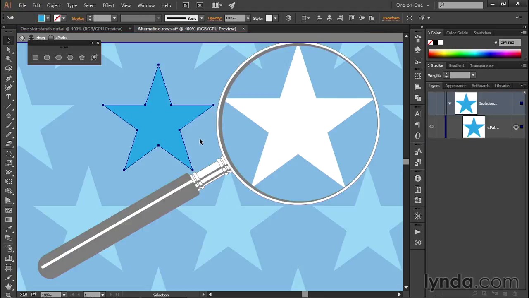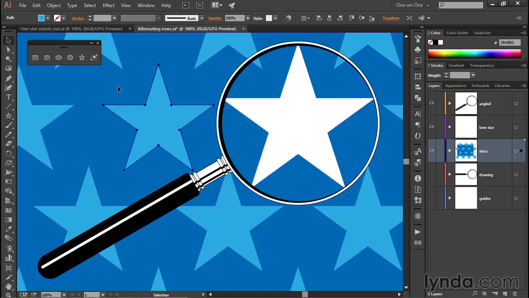And I'm all of a sudden in the one star, it's just a path isolation mode, which is crazy because there's no reason to isolate a single path, but it does happen inside Illustrator. And if this happens to you and you're sitting there scratching your head, wondering how to get out, just press the escape key, and that will take you back to your artwork. But what we want to do, I'm just going to close this little toolbar, by the way, to get rid of it, because it's going to get in the way in just a moment.